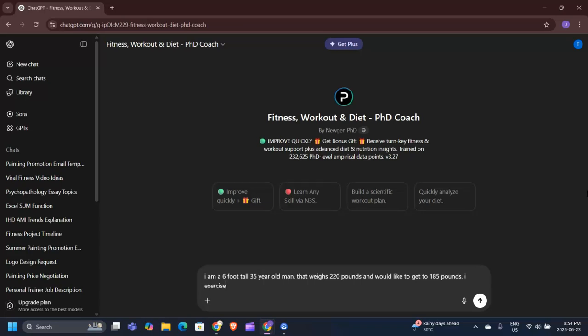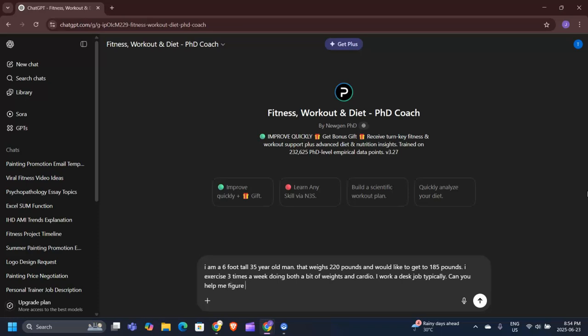I exercise 3 times a week, doing both a bit of weights and cardio. I work a desk job, typically. Can you help me figure out how many calories I should eat and any other help, please?